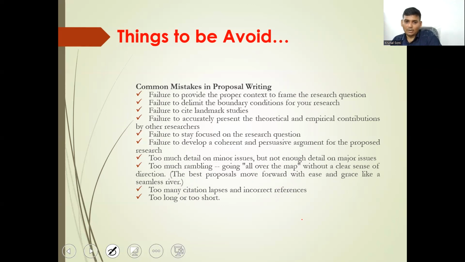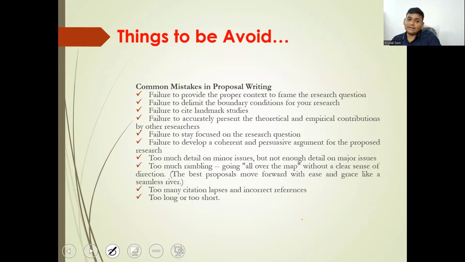Failure to develop a coherent and persuasive argument for the research, right? Sometimes we are unable to define the arguments about our research, right? So being a researcher, you should learn to criticize your research as well as understand its positive parameters. It's not always possible that your research will have a positive impact, right? You should understand the limitations of your research and the things that you have not covered. Definitely you should not hide those things, and you have to mention them in your proposal. That will be the convincing part as far as your research proposal is concerned.